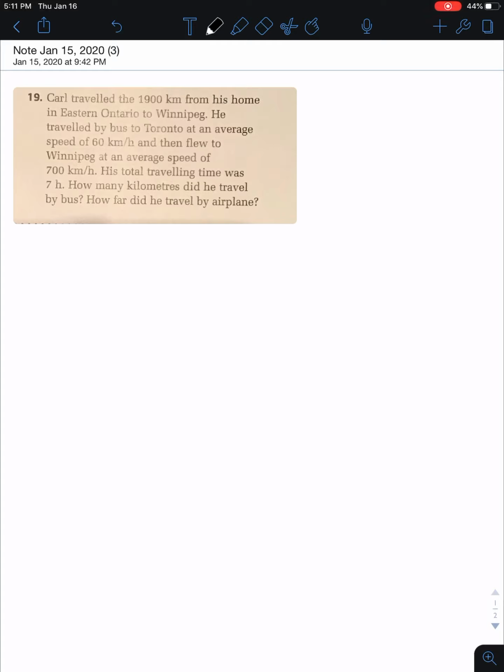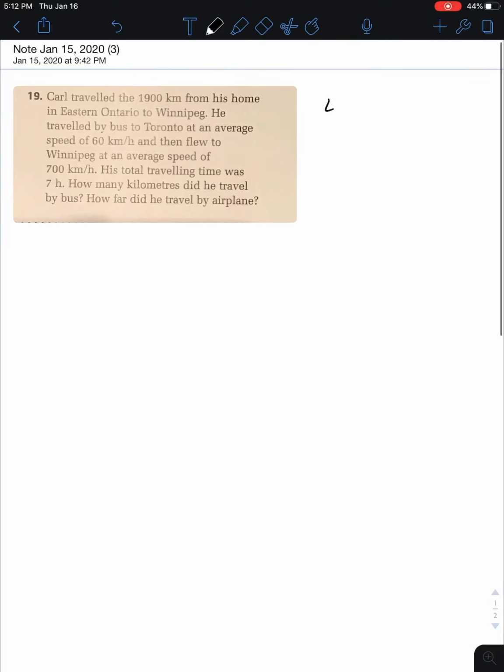Okay, so I liked what you had set up, and I like your let statements. When I see these ones and I see a total amount of time, I think I would have set this up as I have a time equation and I have a distance equation. So you're gonna have two equations. When you see these questions, one is gonna be about time, and one is gonna be about distance. So kilometers per hour and then distance traveled.